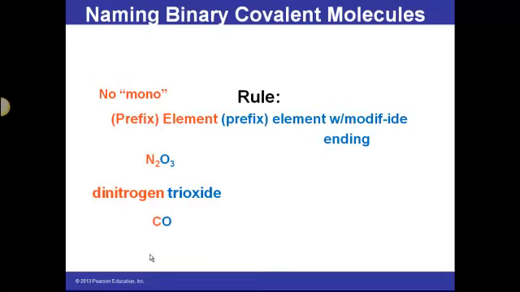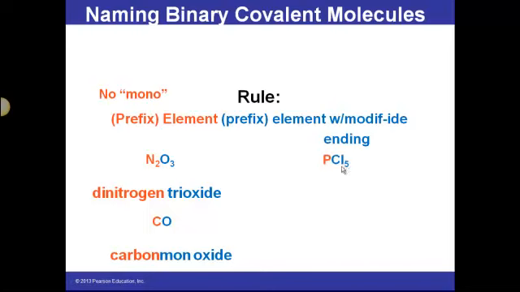How about for this one? So this one, there's only a single carbon in the first element, so we don't need the prefix for this one. There's also a single atom of our oxide, so we change the ending to oxide. But in this case, we do need to represent the prefix with the ending element. So we need monoxide on the ending here. So we've got carbon monoxide.